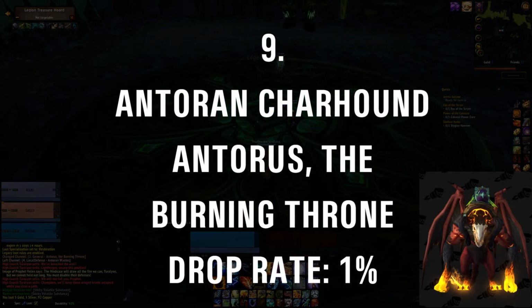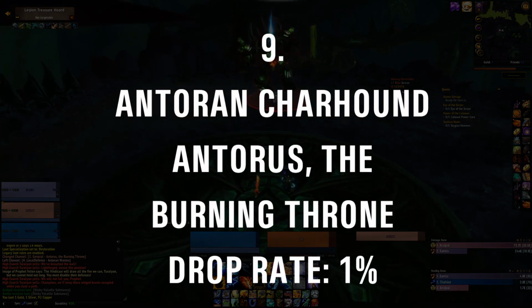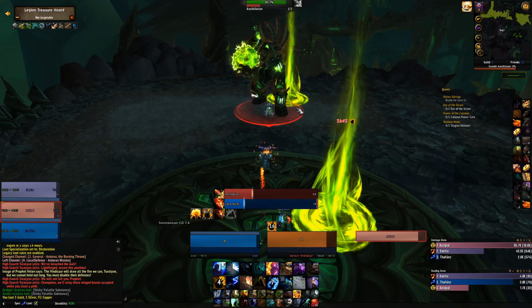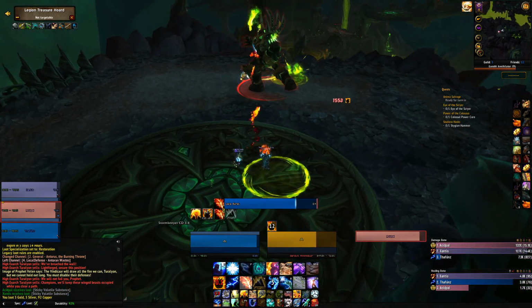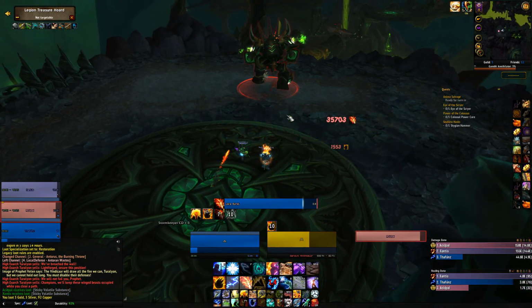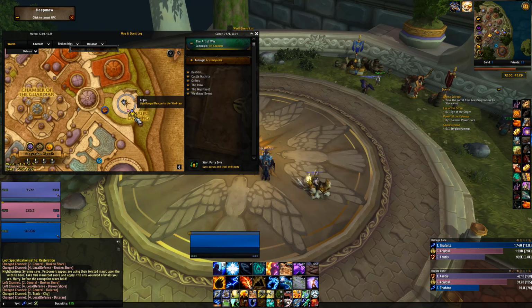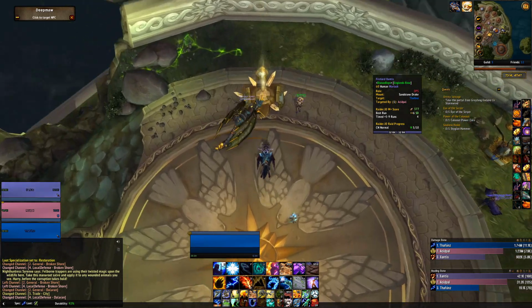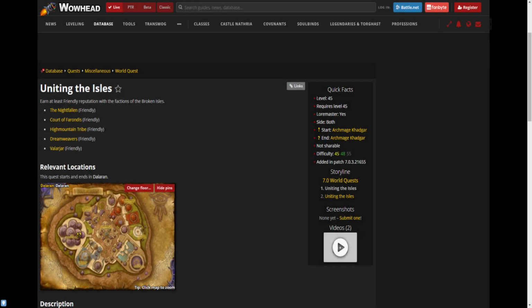Number 9. The Antoran Charhound. Antorus, the Burning Throne, drop rate 1%. Another Legion raid sneaks into the top 10, but this time we're looking towards Antorus, the Burning Throne. You're going to want to head to the new Dalaran via your Hearthstone again and travel over to Argus via this teleporter. If you didn't play during Legion, you'll need to unlock it by completing the quest Uniting the Isles, a link to which is in the description.